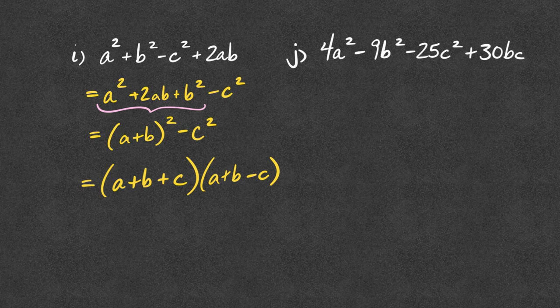Okay, I think your doozy is question J. I think J is probably one of the hardest expressions that I will ever throw at you to be able to factor. So I want you to pause the video if you hit a snag earlier, and I want you to give J a shot again. Okay, pause it now.